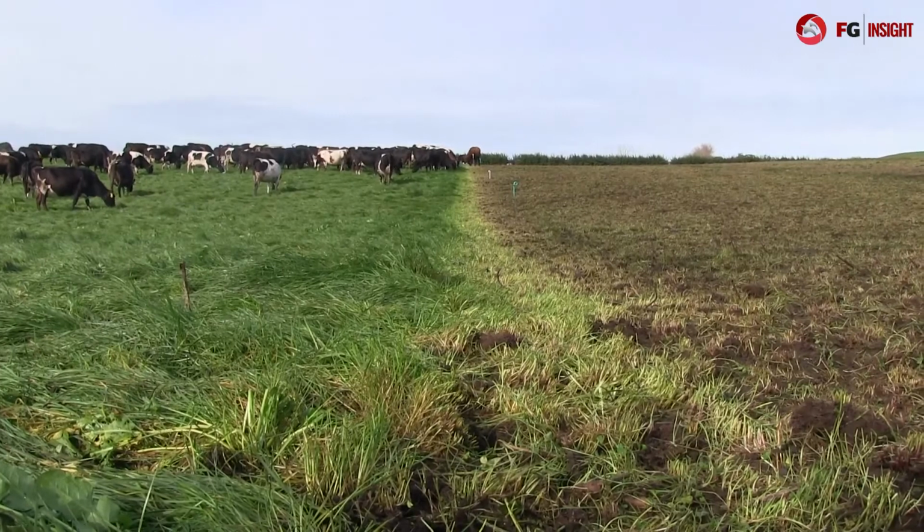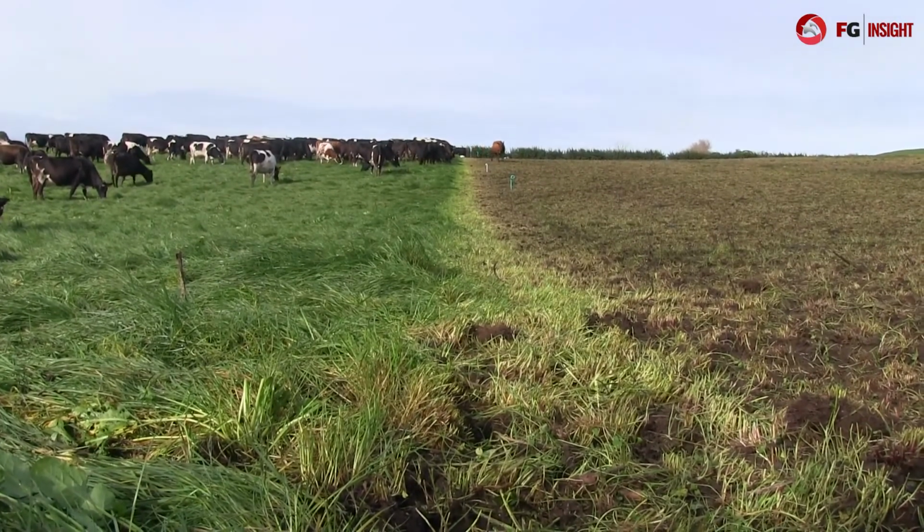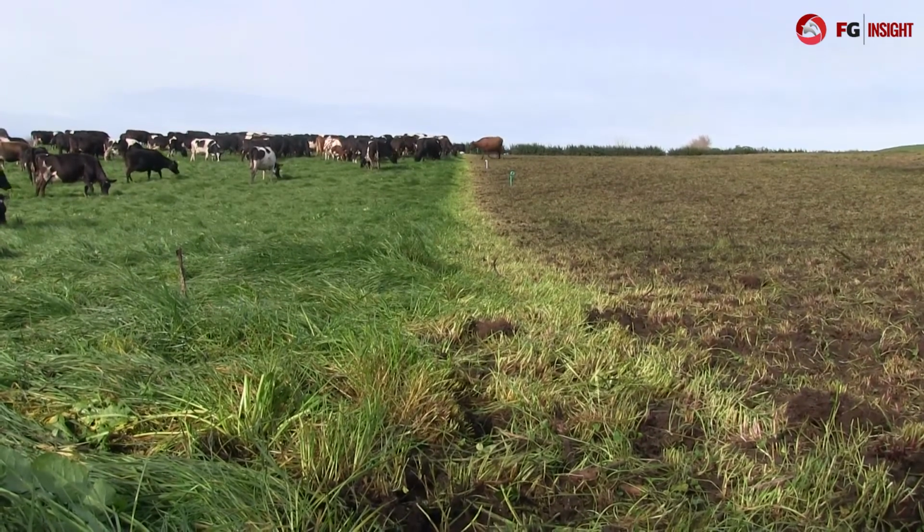And your individual paddocks, what sort of size are they? About 2 hectares on average. And when the cows go in there, 300 will go in, and they'll go in for how many days at a time? Well, I try to do it about day and night, so 4 hectares a day. But some days you may need to give them 5 hectares a day. So you just play it depending on weather and conditions. If it's a bit wetter, we try to feed them 10% more. And when it's warmer, we can actually hold them back a bit tighter.